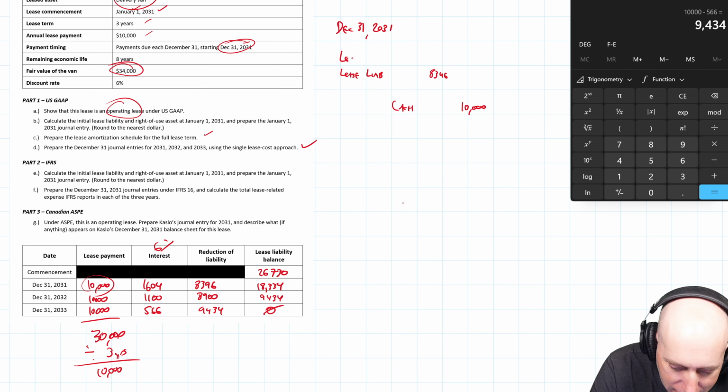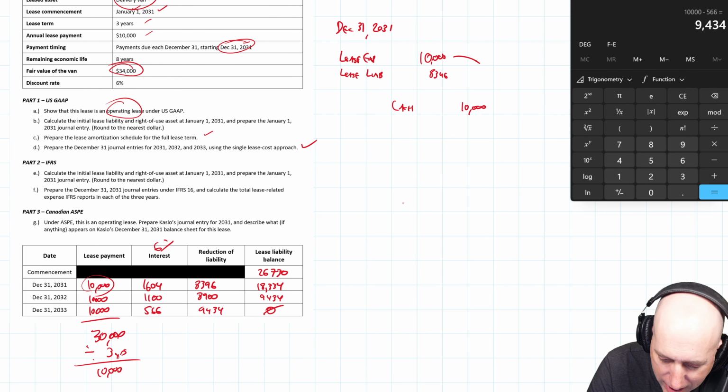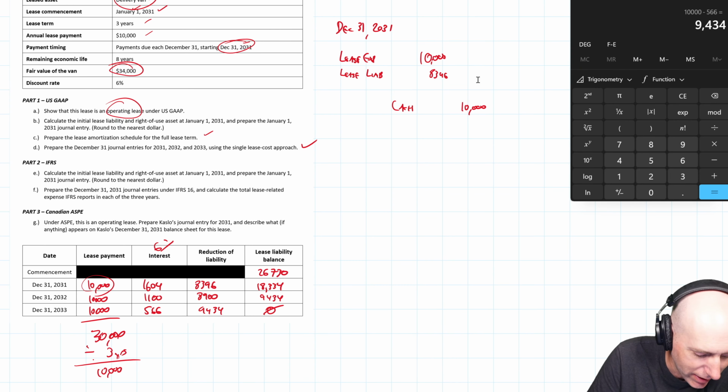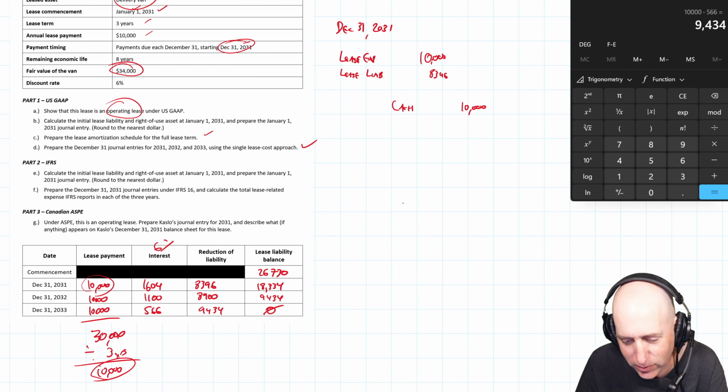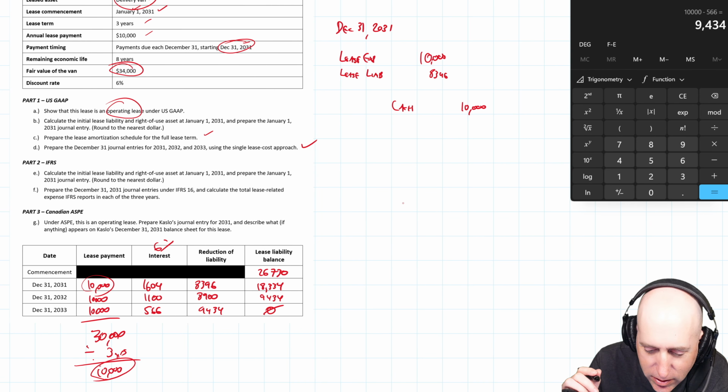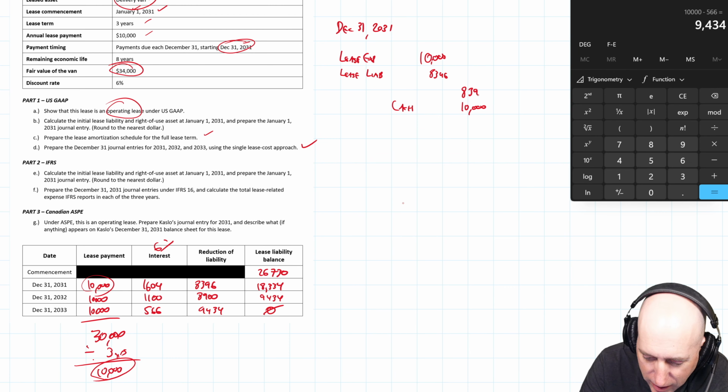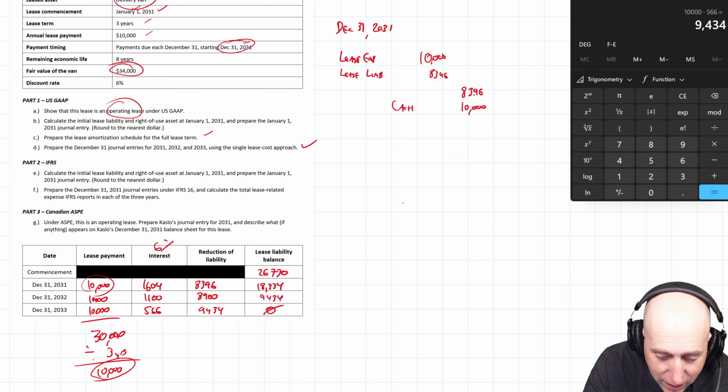So our lease expense is $10,000. And again, not because it matches the amount of the cash, but because it's the total payments divided by the number of years. That's why. So $10,000. So the balancing plug here, we got $18,000 of debits, we got $10,000 in credits. We're missing a credit of $83.96. This is a balancing plug, and it goes to right of use asset.